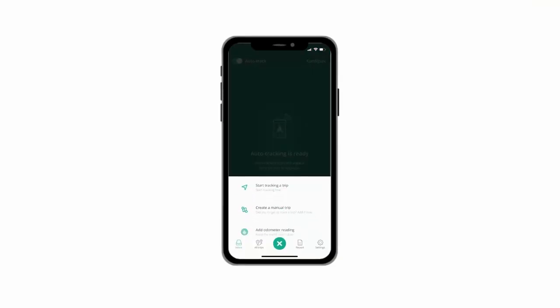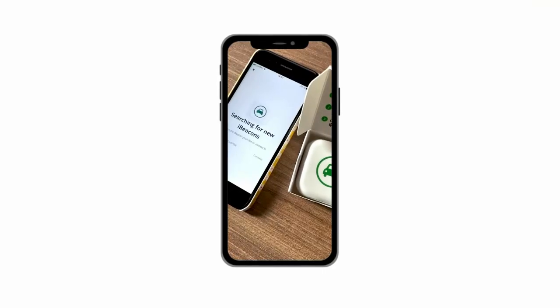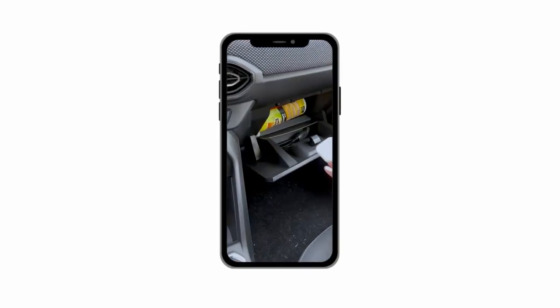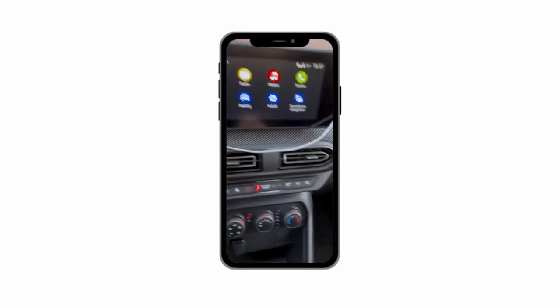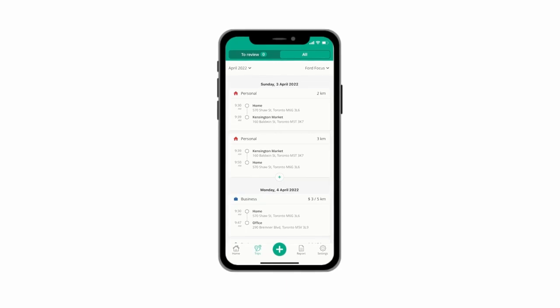And finally, number five: Driver's Note. Driver's Note is great for tracking mileage across different vehicles. Using iBeacon technology — a small Bluetooth device — it automatically logs trips. The app also supports manual, GPS, and motion detection tracking, offering flexibility for different needs. While its mileage tracking is generally accurate, it may occasionally miss a few miles or trips.